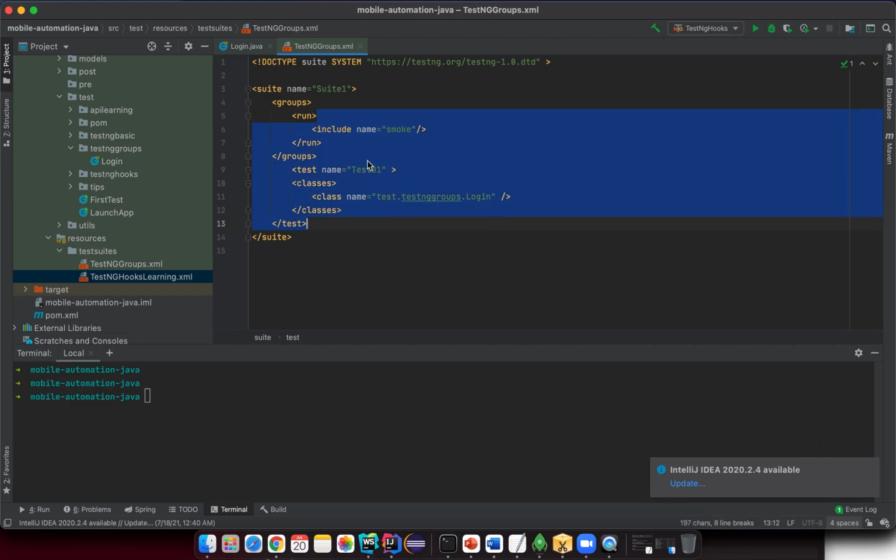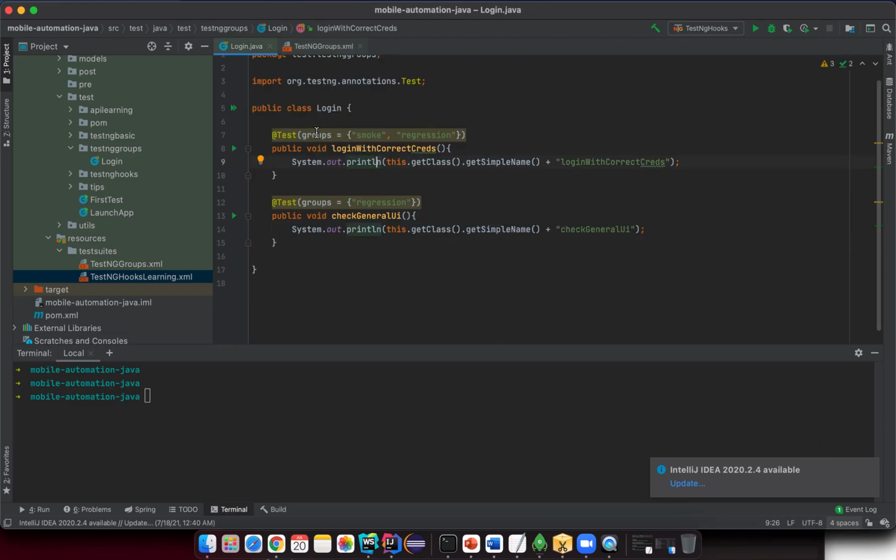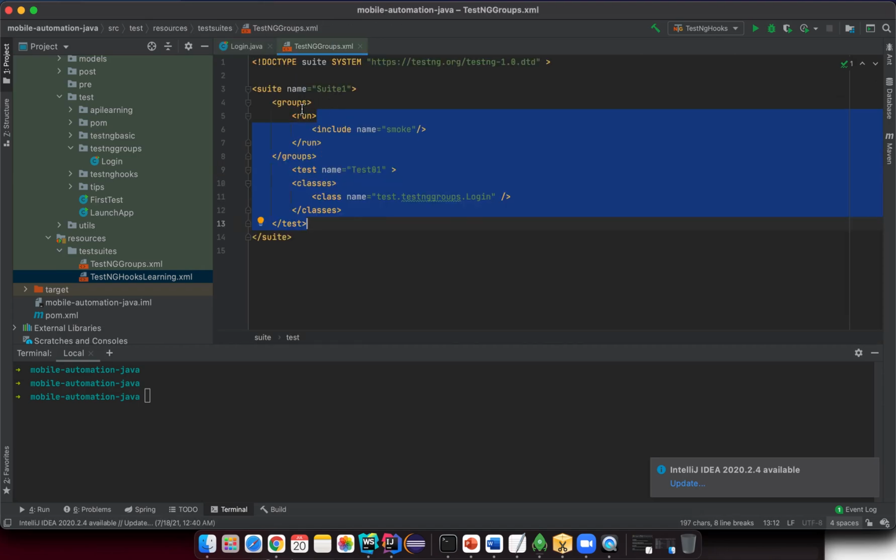Now, if I execute this test, what I am expecting is that only this one test method will be executed, because this is the only one that has the groups marked here. So this other one just exists in the regression group, right? That means we don't expect it to be executed in this source. This source is just executed for smart test cases, right? So now click on the run button.